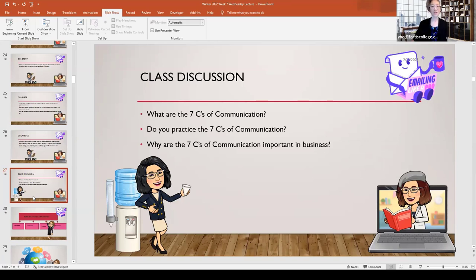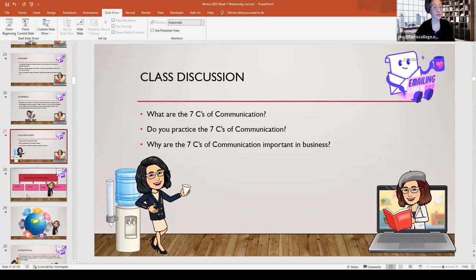And in my other business class, the rubric used to look like this. In other words, 10 points if something was clear, another 10 points if something was concise, another 10 points if something was concrete, that sort of thing. That was how every single business writing assignment was scored when I was teaching my other class.